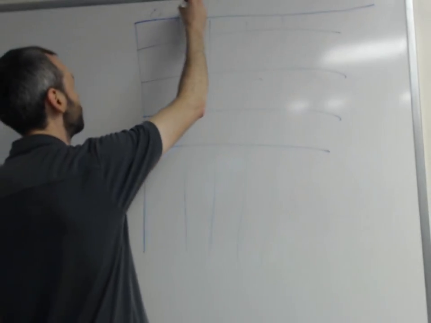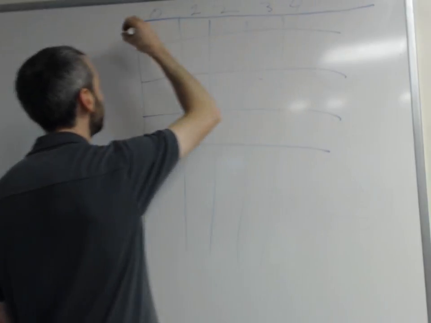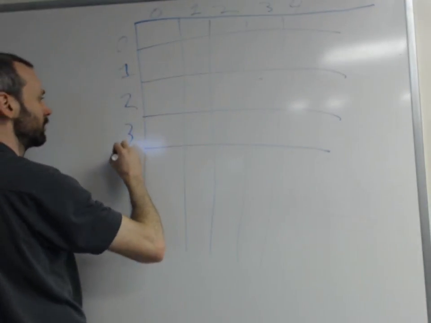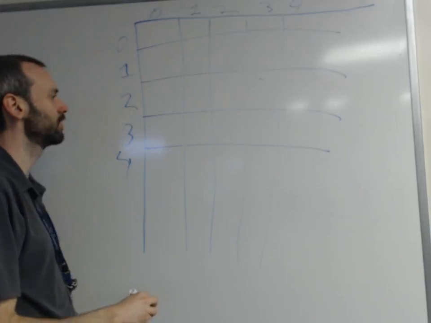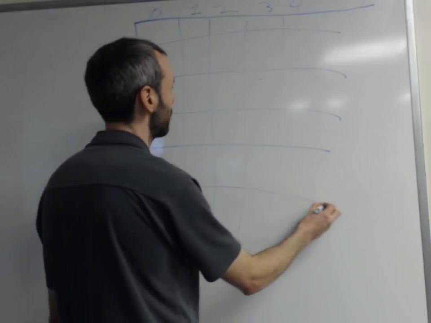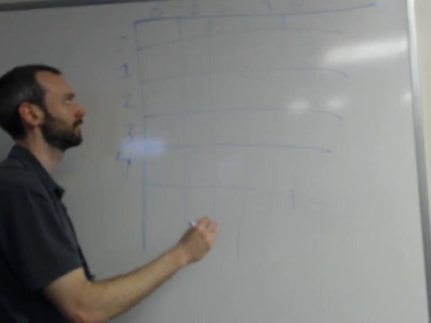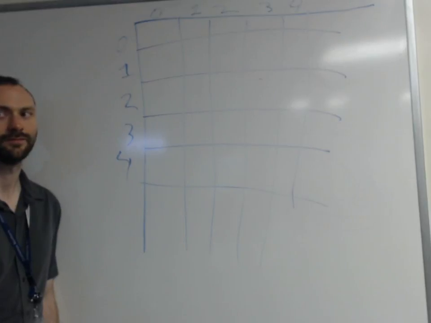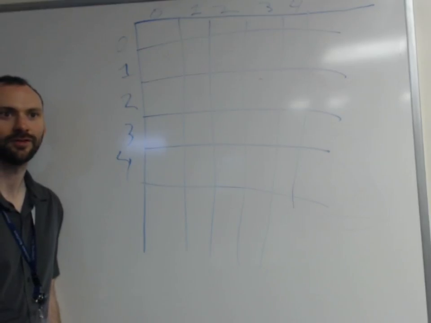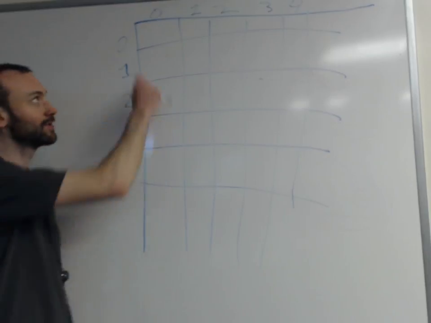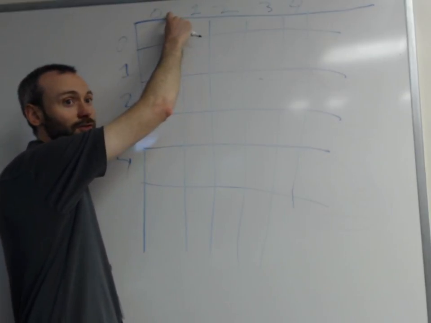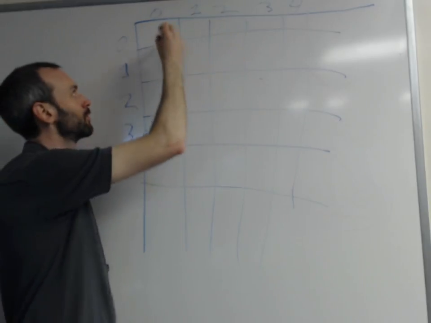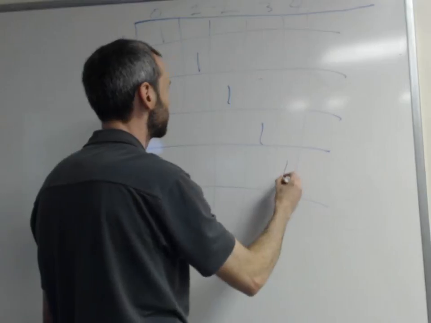All right, so 0, 1, 2, 3, 4. 0, 1, 2, 3, 4. Okay, so initially we have these all set to zeros. Is that correct? Is there an edge between 0 and 0? No. Well, if you're on node 0 and you want to go to 0, can you? Yes, because we're there. So this diagonal should be a bunch of 1s, and the rest are 0s.